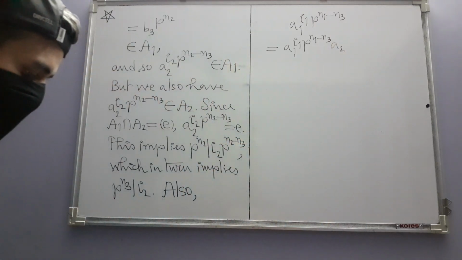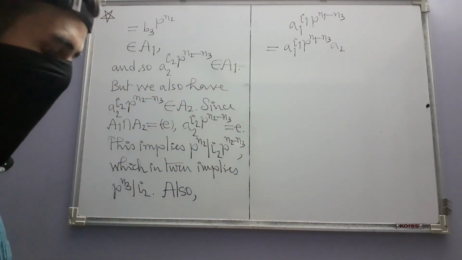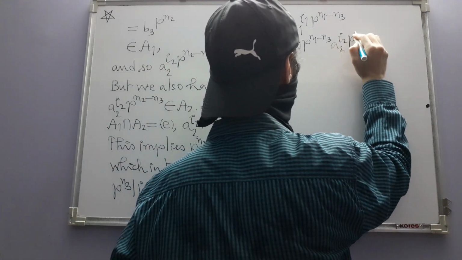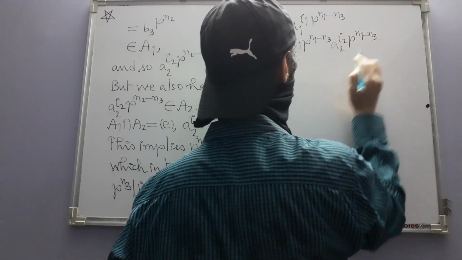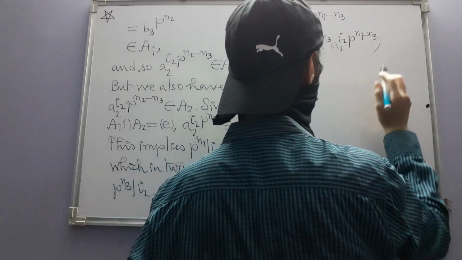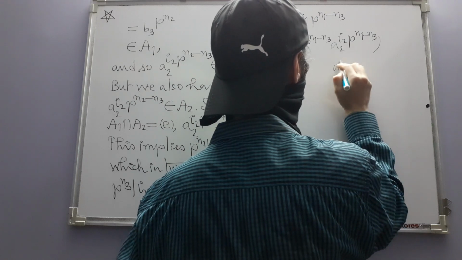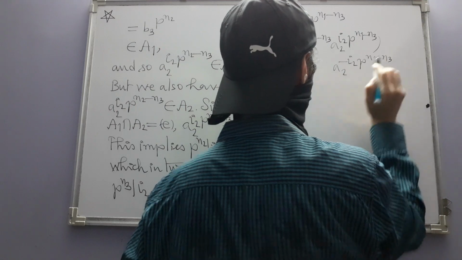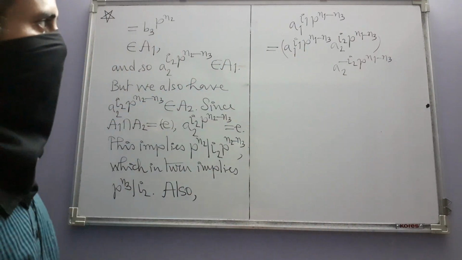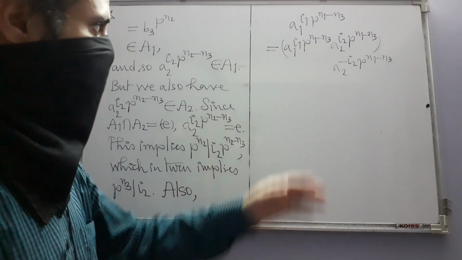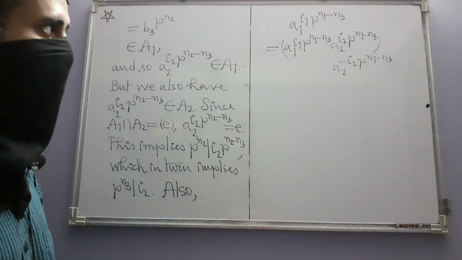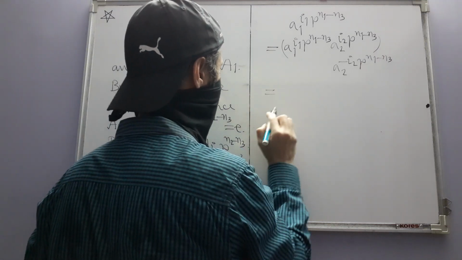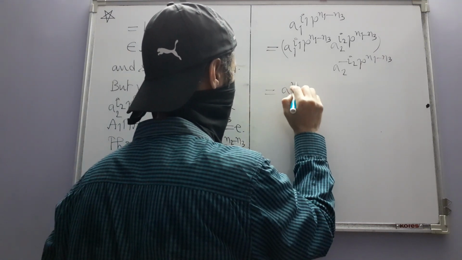to introduce another term, a similar power of A2 to the power I2 times this, times, let me write it here, A2 to the power minus I2 times P to the power N1 minus N3, so that these two cancel out and we are left with this. However, again, now you know where this calculation is taking us, because we are in an abelian group.